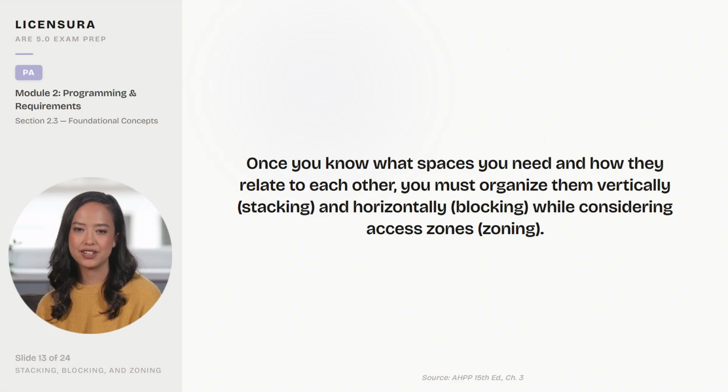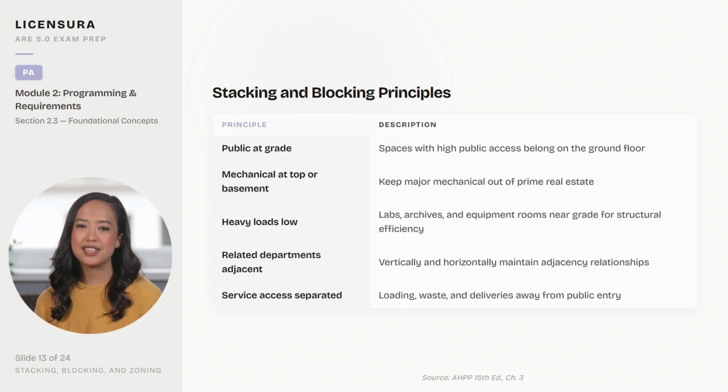Once you know what spaces you need and how they relate to each other, you must organize them vertically, stacking, and horizontally, blocking, while considering access zones, zoning. This is the final step of programming before design begins. The stacking and blocking principles on screen are the organizational rules that govern three-dimensional building layout.